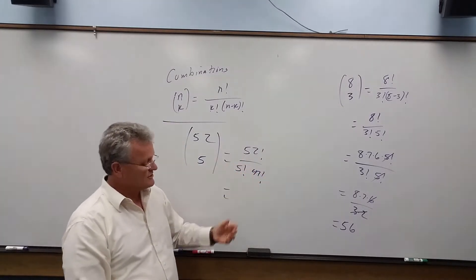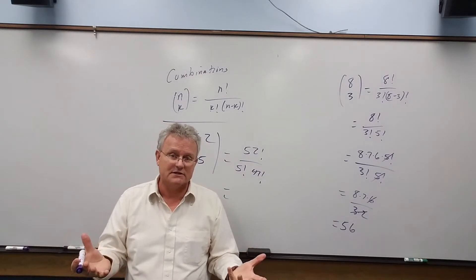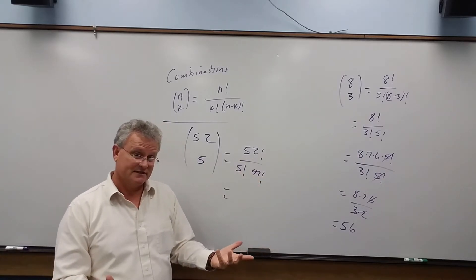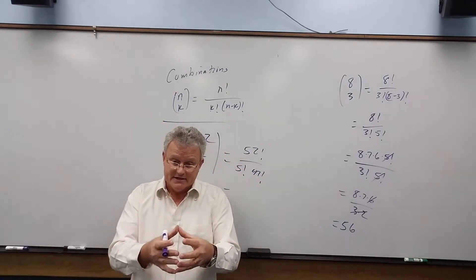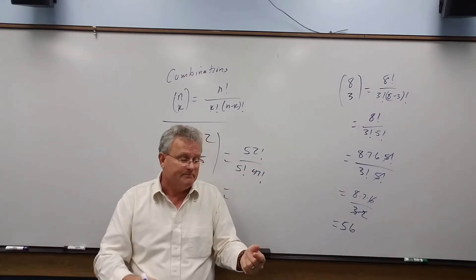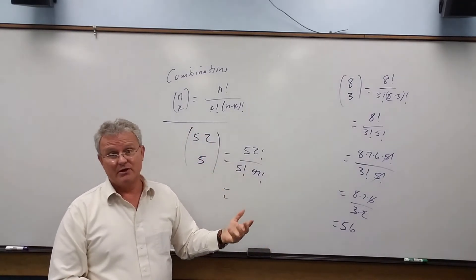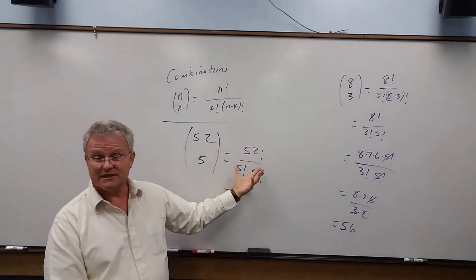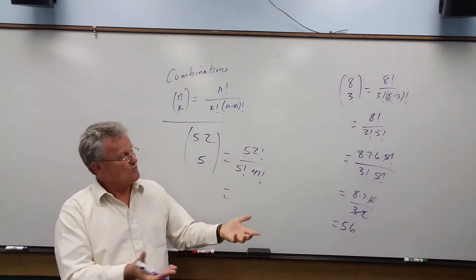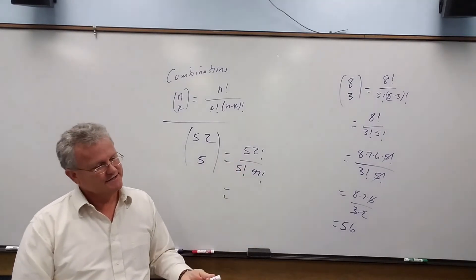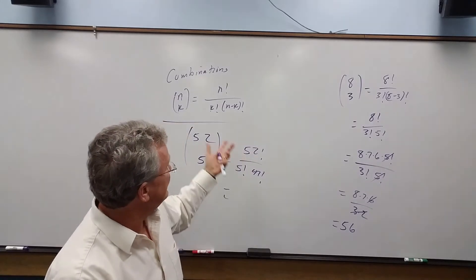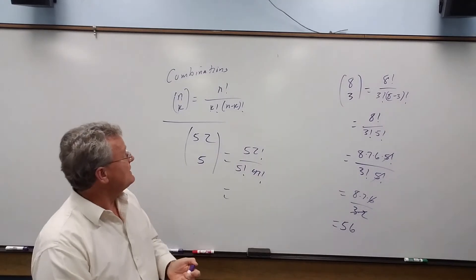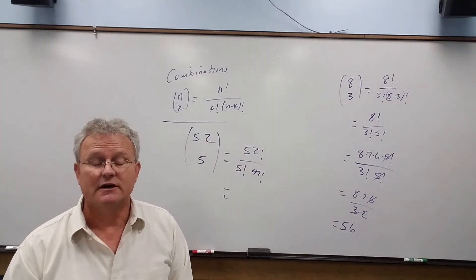So when you get out your calculator here, your answer is going to be in the millions. But what this is saying is there's millions of tickets, millions of different outcomes. If you buy one ticket, then the probability is one in however many million different types of tickets there are. Your chance of winning is one in that many million. Not very good, but anyways, that's another nice application to talk about combinations of this formula and how it's used.